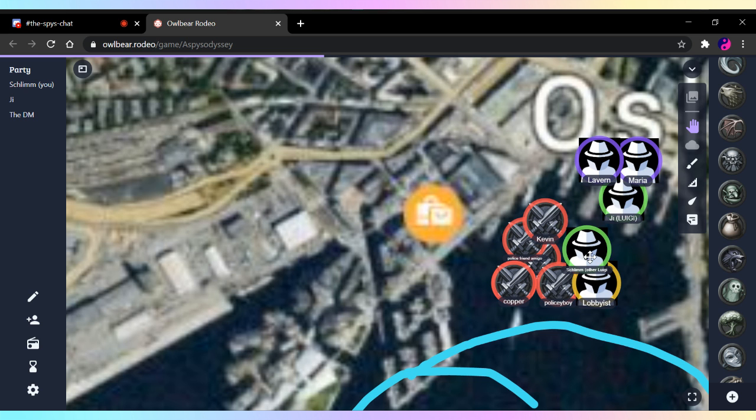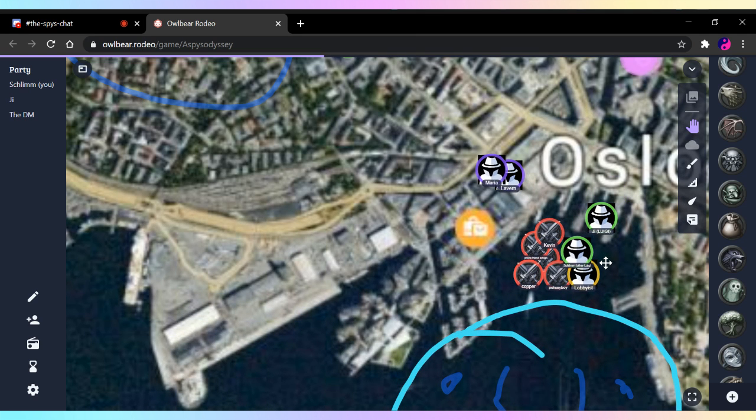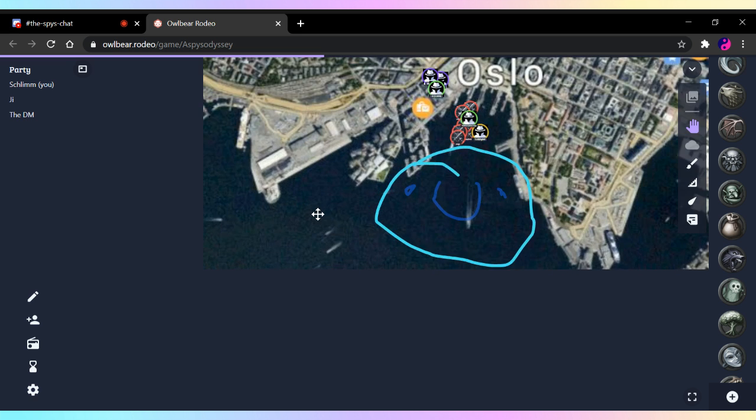You spent your turn moving toward the hotel. It's not quite on the water over there. The hotel's over here, I think. It's there-ish. You guys started over there, and it was over here. I made it over there just to be close to it. So you guys are now going to dive down. They don't know where you are right now because the water's too murky to see you. This is a lake, and it's not very clear. So you guys can now move. Your next turn, you're now under them.